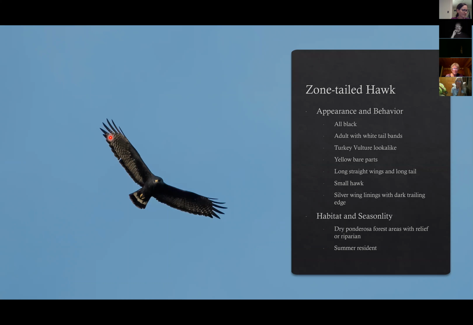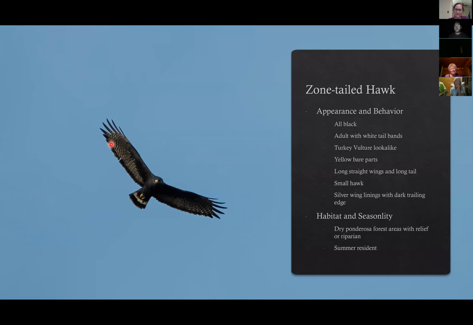So all of this, I mean, aside from the white band on the tail, kind of leads to a very similar profile to a turkey vulture, which they often associate with. And some people have hypothesized that they've kind of used this as camouflage, and they'll hang out with turkey vultures. And turkey vultures aren't really a threat to any living thing. So they'll kind of sneak in with the turkey vultures and swoop down on unsuspecting prey. That's sort of a hypothesis. I don't know if that's really been studied or not.